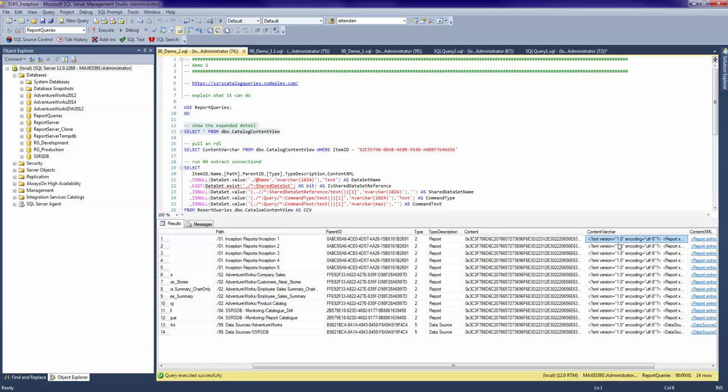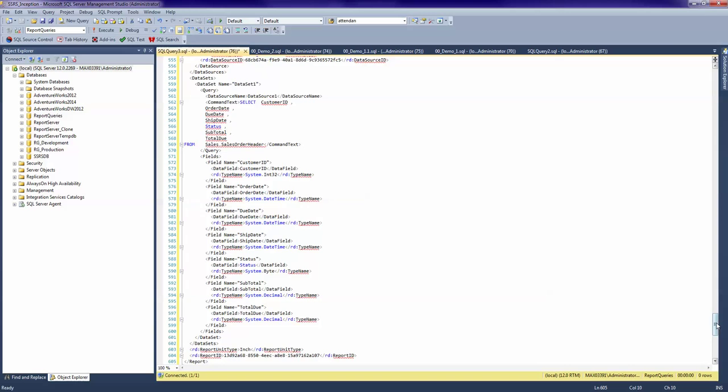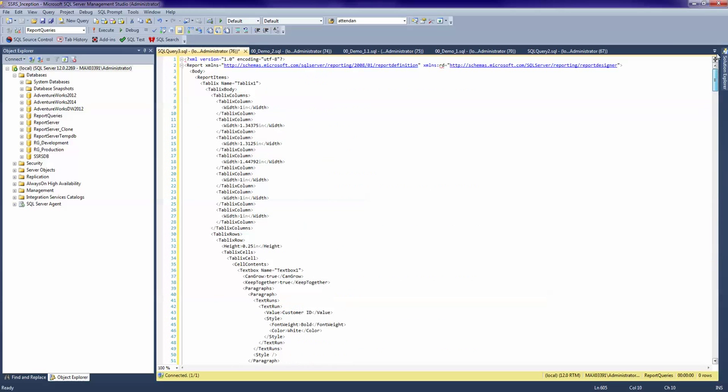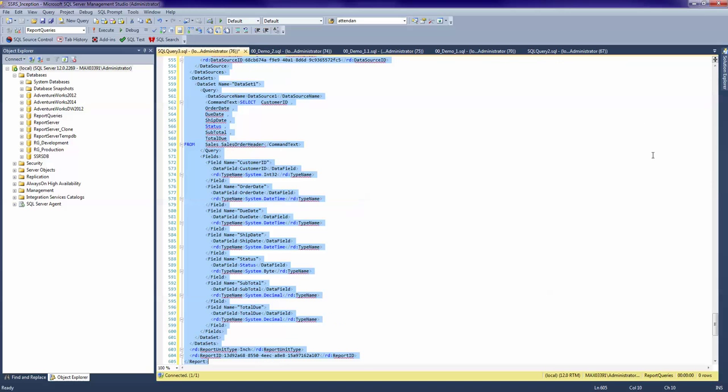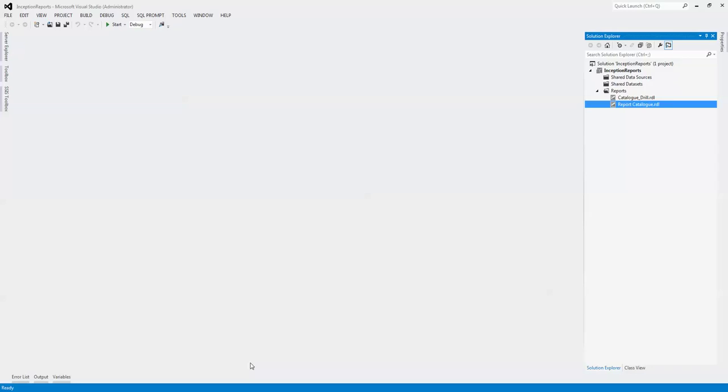Now this is where you can do some cool stuff. So if I just copy this and I paste it into a new window, this is the XML. You can see it is 600 lines of XML for something that is relatively simple. But if I copy this again and I head over to my Visual Studio, I'm going to add a new item here.